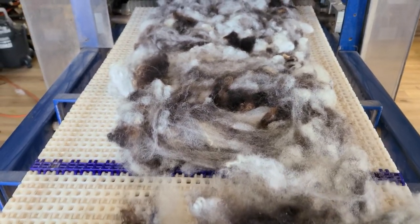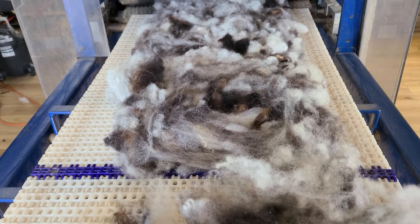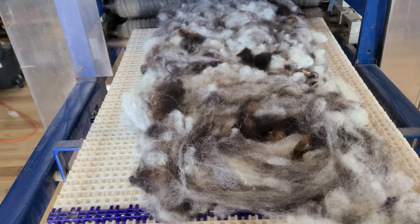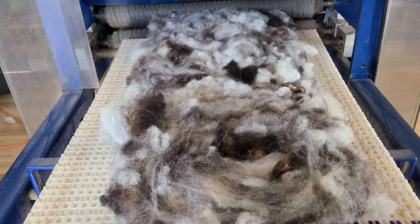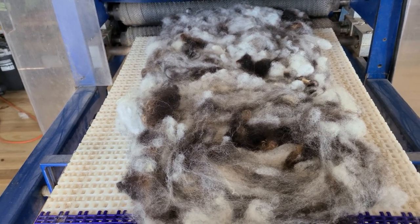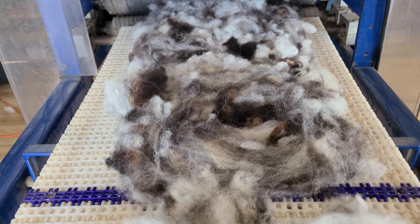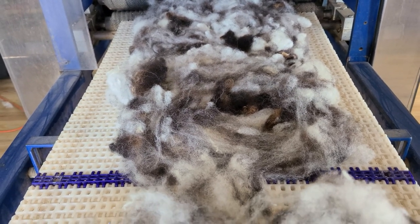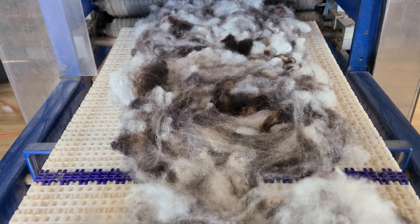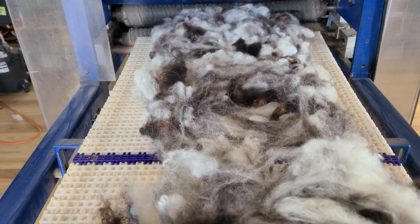And with Jacob, I have to do it lighter than a lot of the wools I do because it's super fluffy. Once it's picked out, it's a lot fluffier. All the fibers behave differently. A lot of times I'm feeding 70 grams or so on each feed, but with the Jacob, I'm only doing 62. It leads to a slightly lighter roving, which, once I start putting them through a draw frame, just works better for spinning.